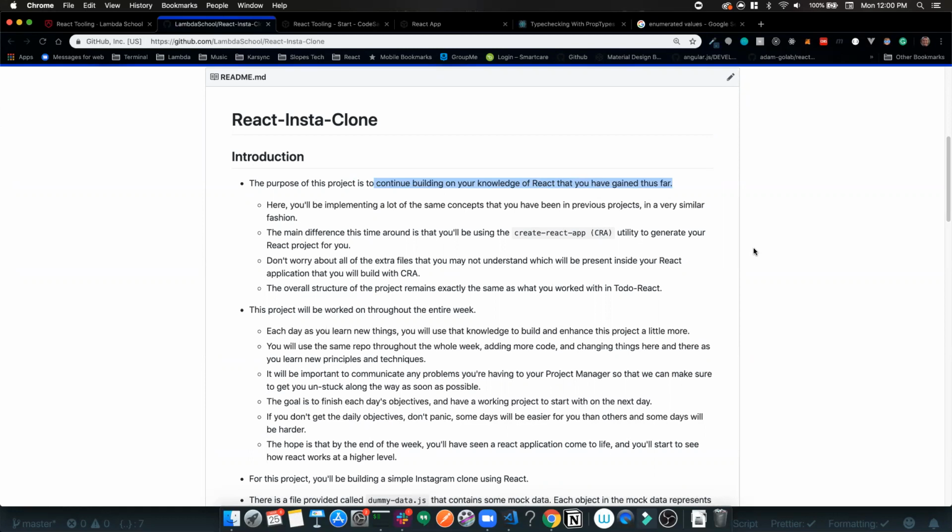These first 2 days, you're going to be learning new things, and you will implement those, but you're also going to be doing a lot more of rehashing what we did last week. So you'll be building out components, and you'll be rendering stuff in the browser from those components, and then you're going to be doing a lot of set state logic just to get extra practice at that.